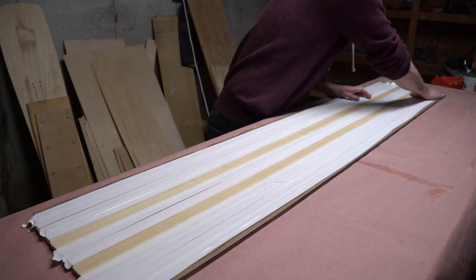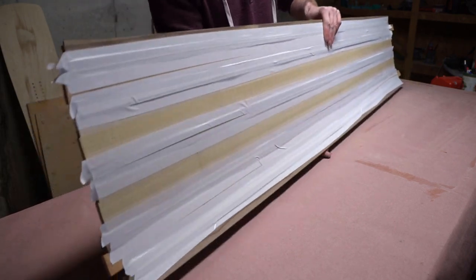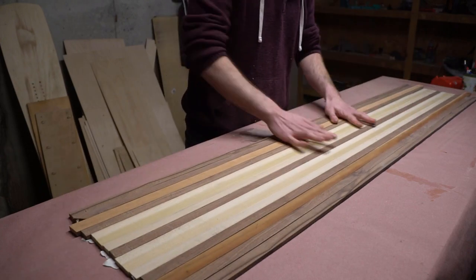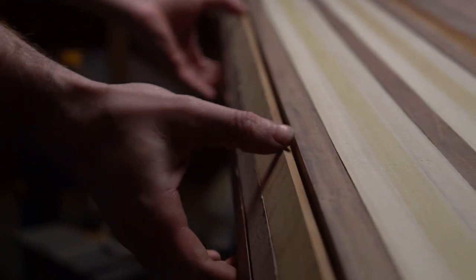And once all the strips are taped together, you can flip the whole ordeal over. And one by one, you can roll the wood slats off the edge of your bench. This opens up the gaps between the adjacent pieces of wood and allows you to apply glue to the seams, all while keeping everything aligned.